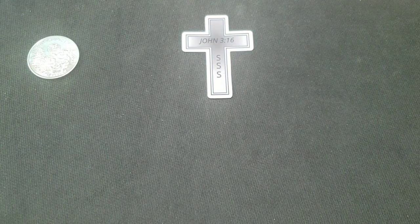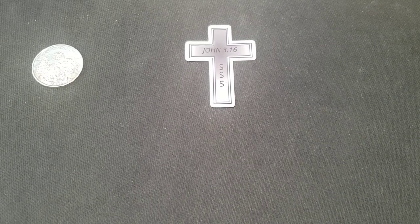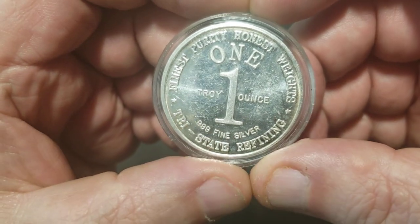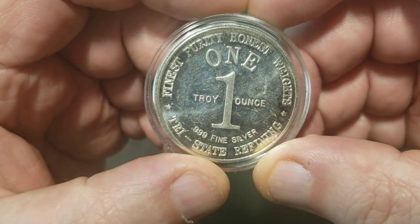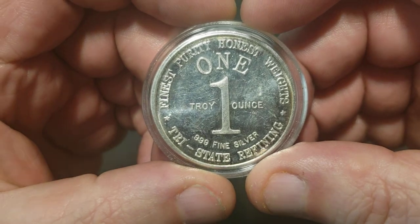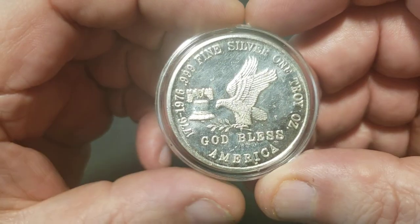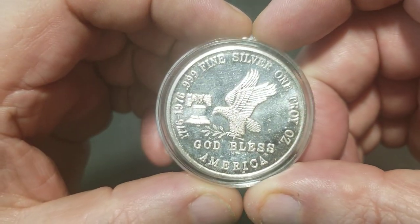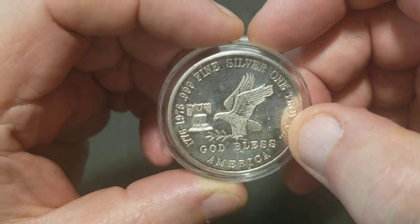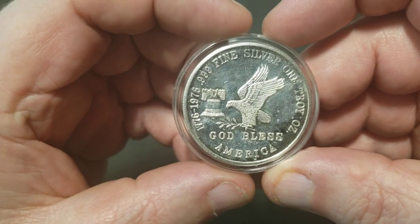So yeah, I'm gonna toss it up as a melter but that's probably what it'll end up being. These are in no particular order. This one — I was kind of halfway paying attention, I heard 'state refining' and I was thinking Western State Refining. I hadn't researched it much so I bid on this one thinking it was something else, but still very cool. It's got a little bit of what you'd call a milk spot right there, and some rolling around in a drawer going on, but very cool.